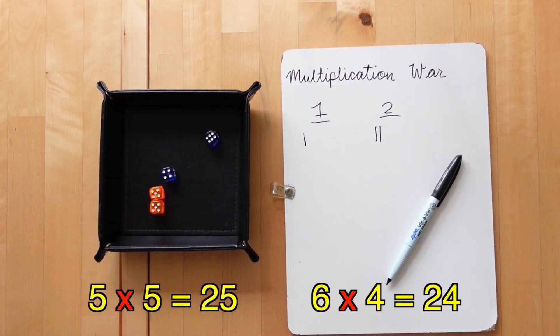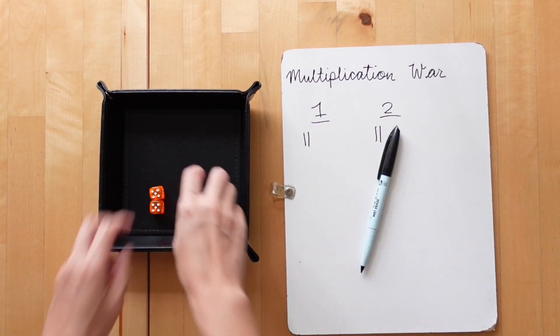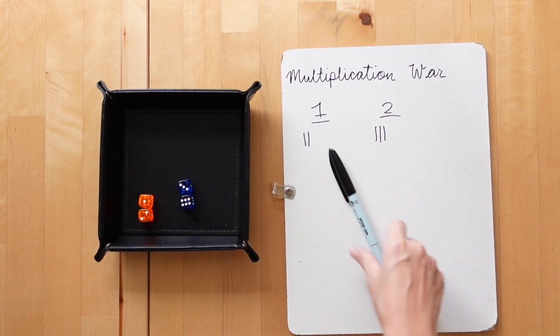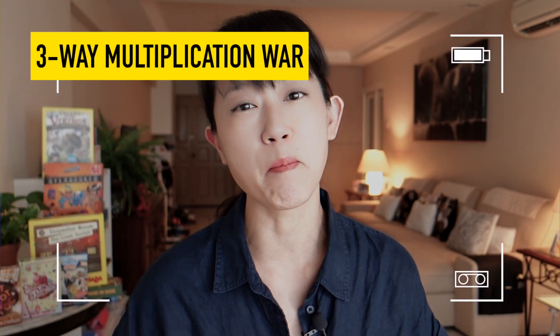Since there can be big differences between the products, 1 times 1 and 6 multiplied by 6, for example, we will continue to use tallies to keep score instead. If you want to learn a more interesting version of Multiplication War, here's a multiplication game to have kids apply and analyze the relationships between the factors and the product.